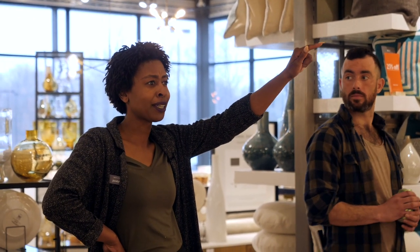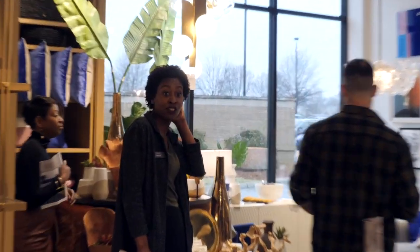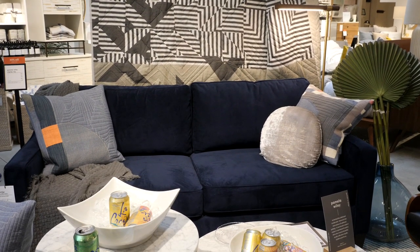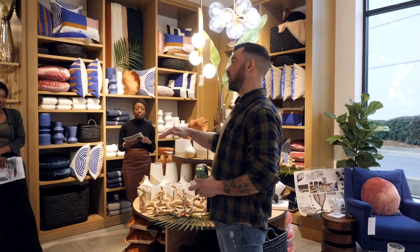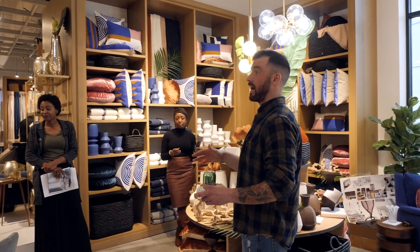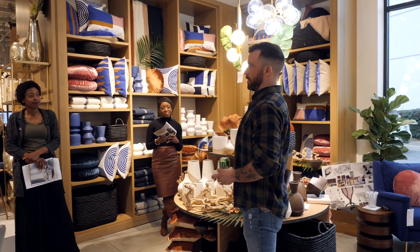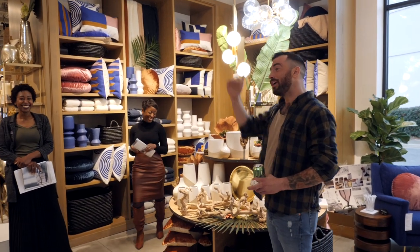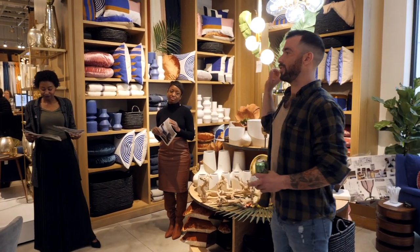We're in modern and we're going to go back to global. You definitely see more pattern in this space. Different textures — the velvet. I'm a pure person: my home has wood, concrete, and moss because I like to bring the outdoors inside. But when it comes to my artwork, I'm global — that's where my pop of colors and textures come in. If pure is your style, a good way to accent or bring in other elements is through your art or lighting.